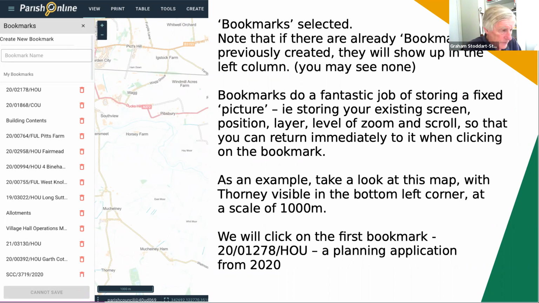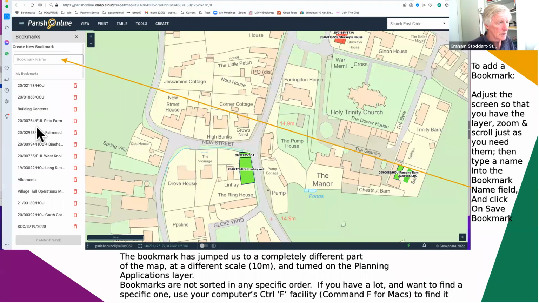So you don't have to go and select the layer that you want. You don't have to go and select the range that you want, the scale, or even scroll to the right place. One bookmark takes you to the whole lot. So just to show you how it happens, if you look at the screen at the moment, down the bottom left, there's a little place called Thorny. If we click on the first bookmark here, it will jump you to a completely different place.